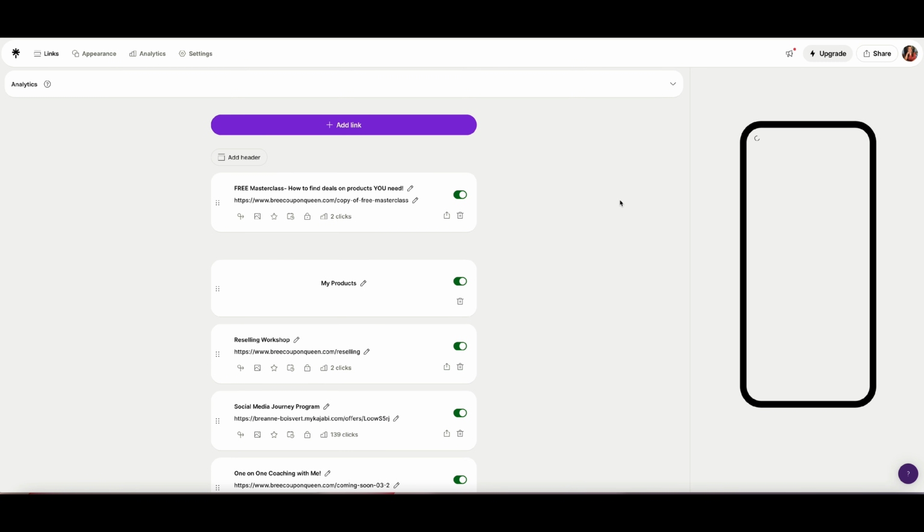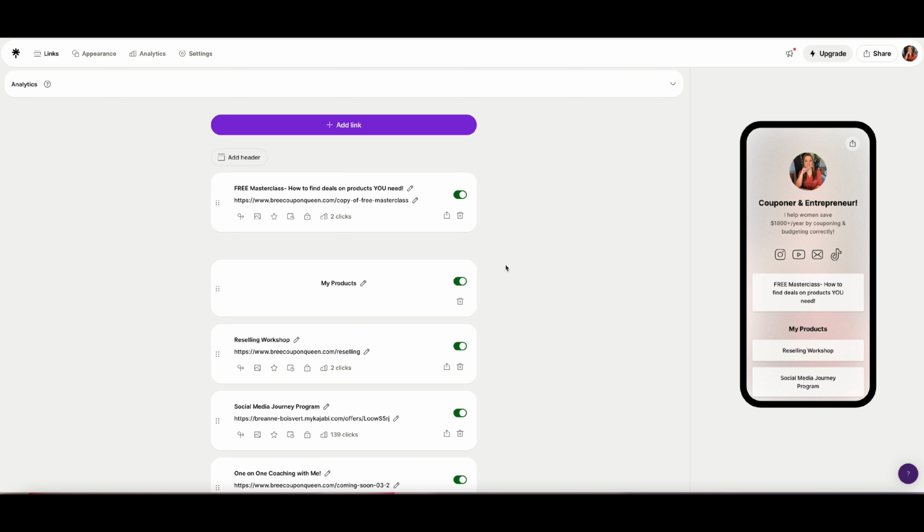All right, this is Linktree. So what you're gonna do is add every single link to products that you have. You're gonna link any services you provide, any affiliate marketing links are gonna go here, all of your rebate apps as well. You're gonna link everything on Linktree. That way, you can add your Linktree link right into the bio of your Instagram and your TikTok. So that way when people click on it, this is what's gonna pull up like you see on the right-hand side. So we'll go over the appearance and everything and some tips and tricks in just a minute.